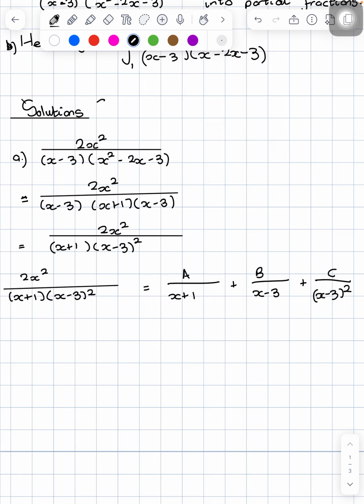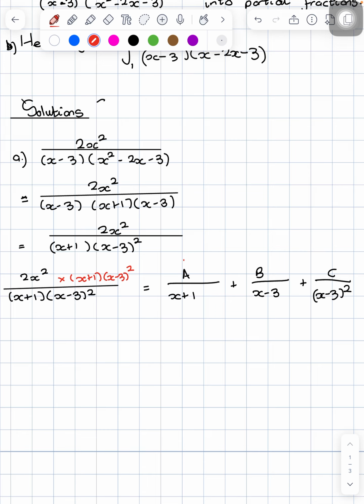After that, this is the most important thing, guys, that you need to know. Let me use a different color. Let me use red. We're going to want to simplify these things, but since these are fractions, what comes into your mind? Yes, we need to find the common denominator and multiply by the common denominator. So we're going to multiply by x plus 1, x minus 3 squared. What you do on the left hand side, you also do on the right hand side.